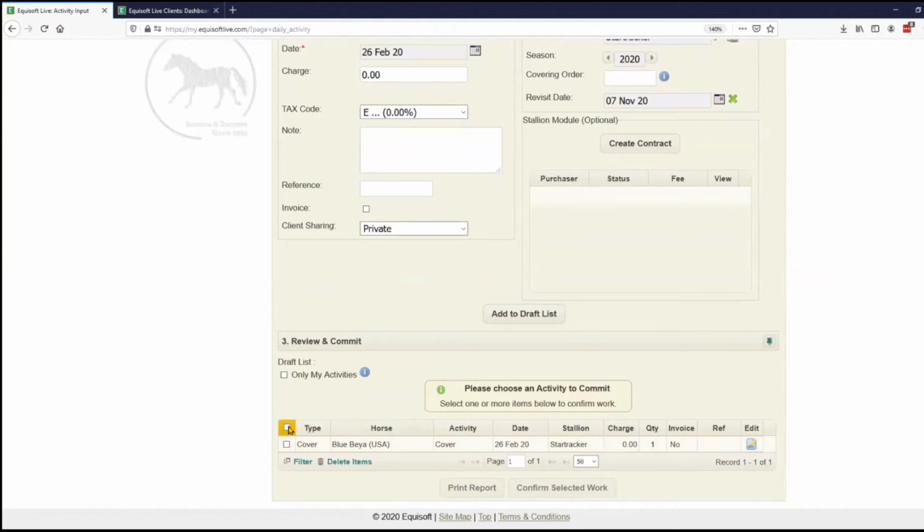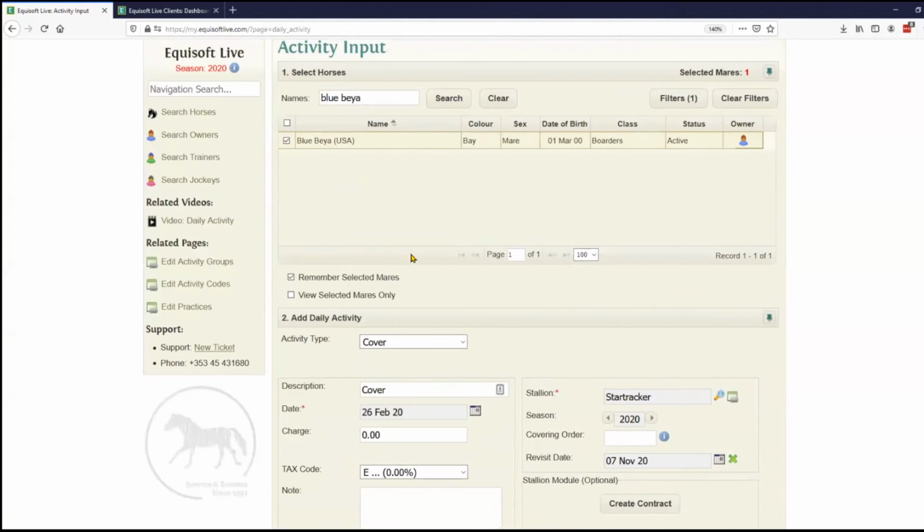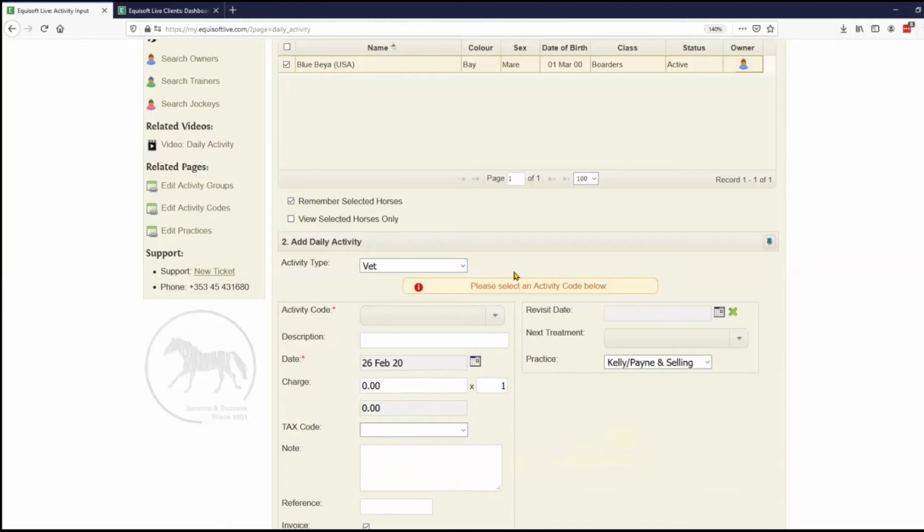And what might happen after that, I'll confirm this actually, is we might get a vet check a few weeks later, to see the result of the cover, to confirm that she's in foal with a scan positive result.